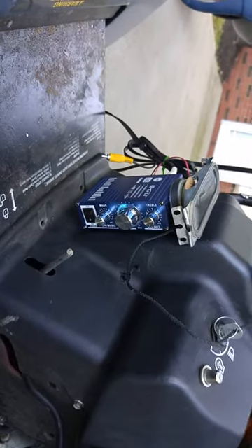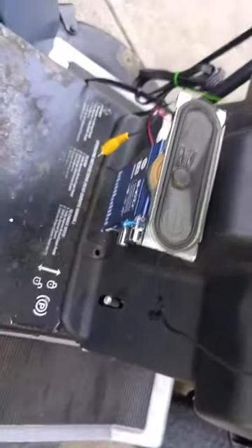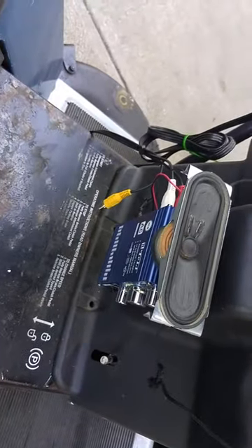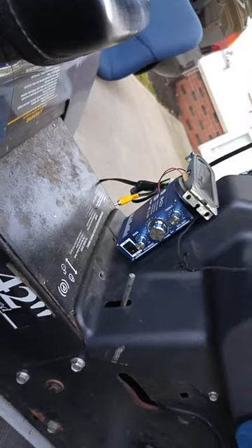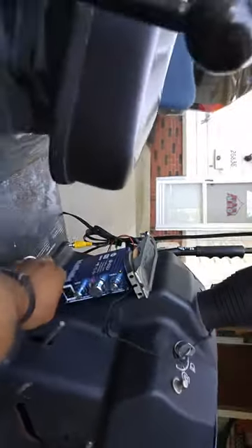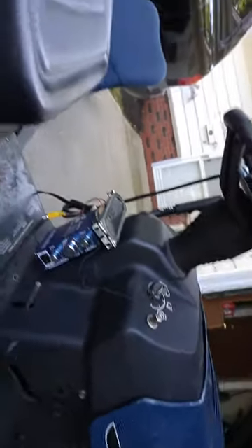I was trying to find something else to do with the speaker — it was just one I had laying around. Hook it up to your ground, or you can hook it up to whatever — power on the ground and an on/off switch, you know what I'm saying. I put one screw to hold it up top and a screw on the bottom right there to hold it.